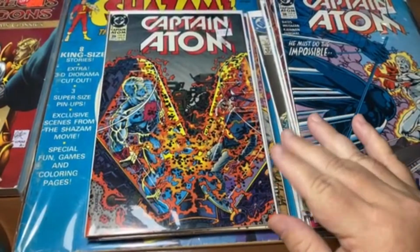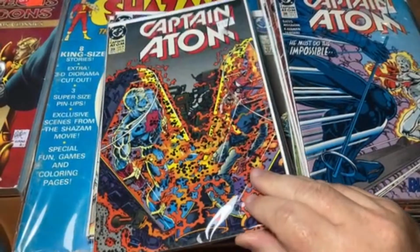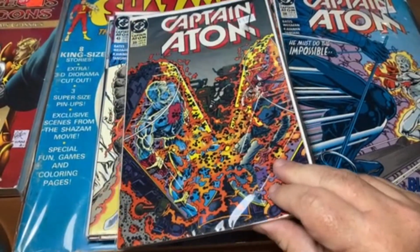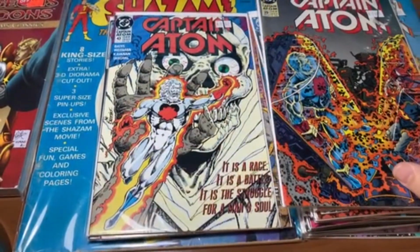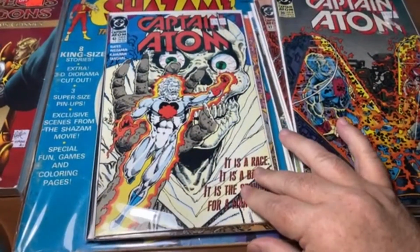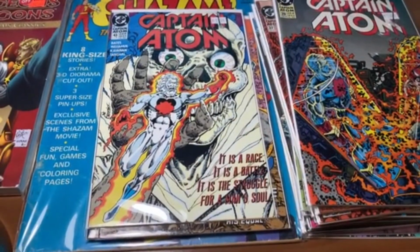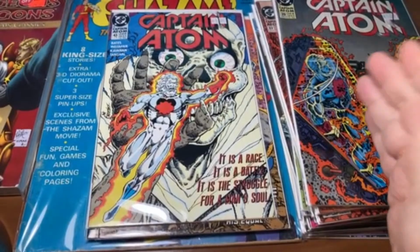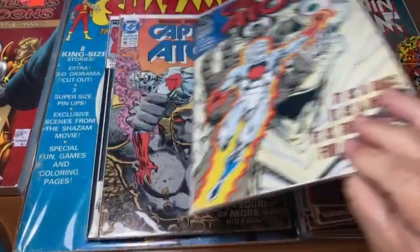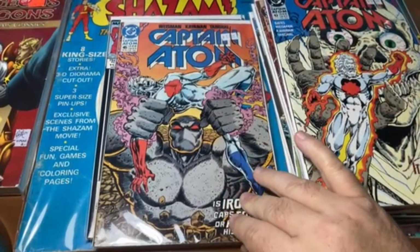And when I've been reading Justice League Europe, I've been thinking maybe I should give Captain Atom a second chance. I like the original Captain Atoms, but that's just because it's from my childhood. This one, yeah, it's a little different. It's a little dry, but maybe there's some humor in there, and I just didn't catch it because he's the main character. And in Justice League Europe, he was the leader of it, and that's what made it much funnier because everything around him was falling apart, and he had to put up with it.